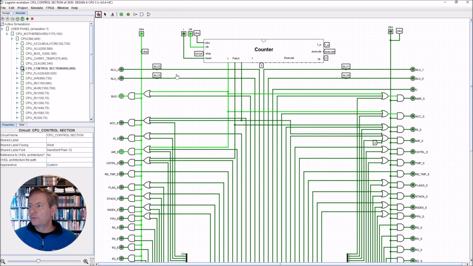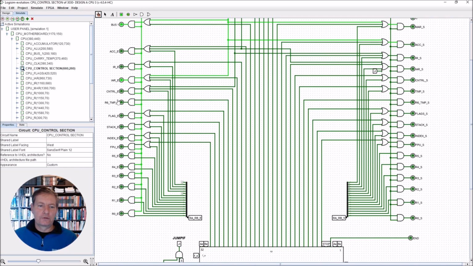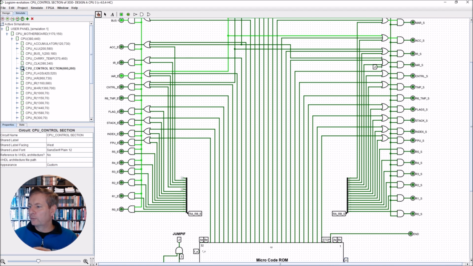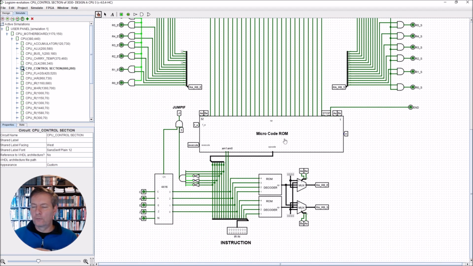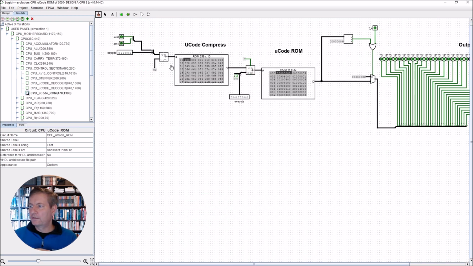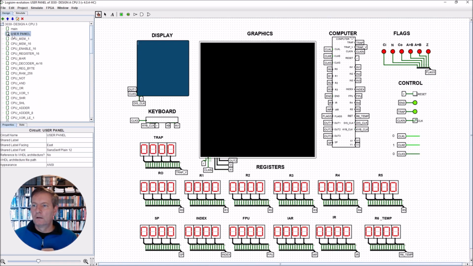Within the control unit we have a little counter here. We have a whole load of enables along the left hand side and sets along the right hand side, and those are controlled via a microcoded ROM, and this is our microcoded ROM here.